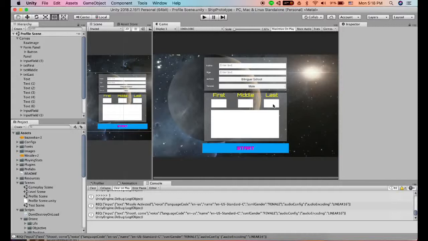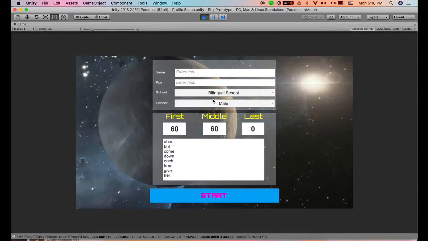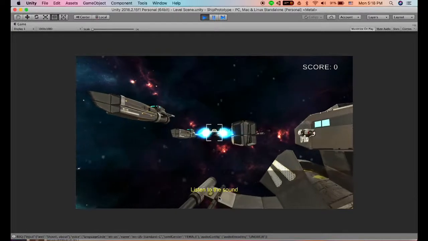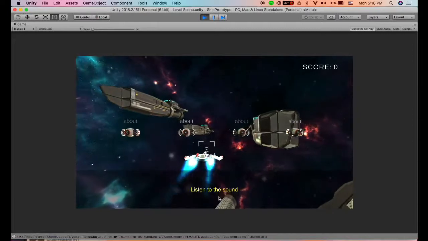So I will give you a quick demonstration here to show you how it works. Just press play here. Now you can see here we have 4 different targets.